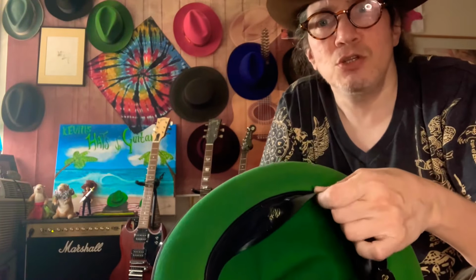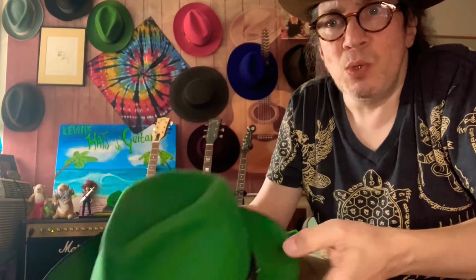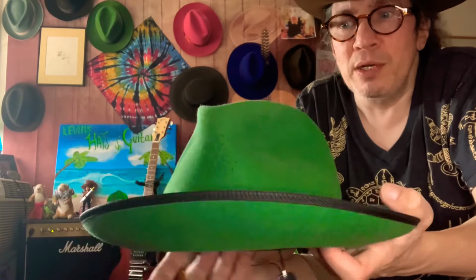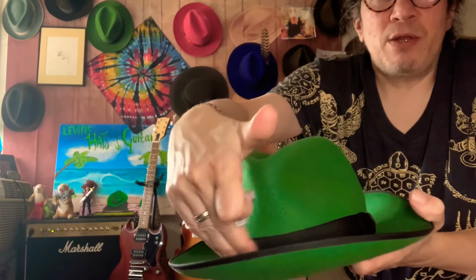The leather sweatbands can be changed if you totally wear them out, or if they rot or something. The silk linings come right out, the satin linings pull out and they're changeable, and we sell them too. I think they're 10 bucks now. Years ago they were 5, then they went up. We have stacks of linings, so you could just keep changing the linings. You could change the bands if you sweat through there too.